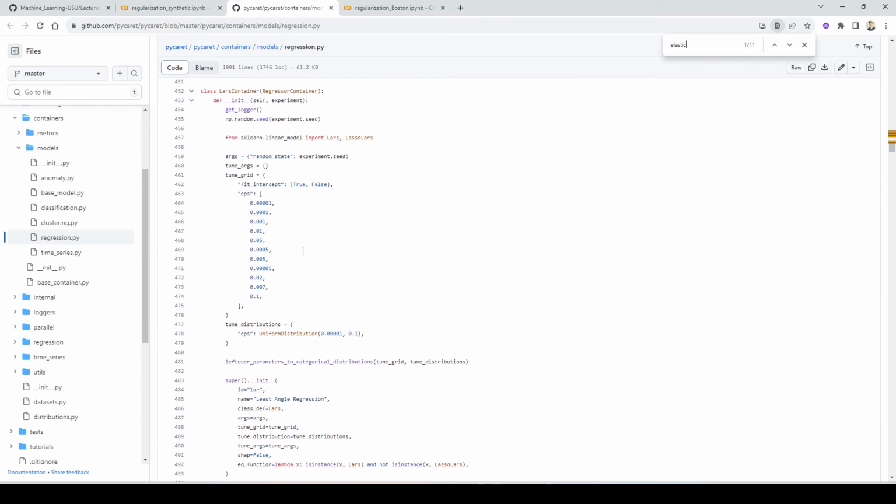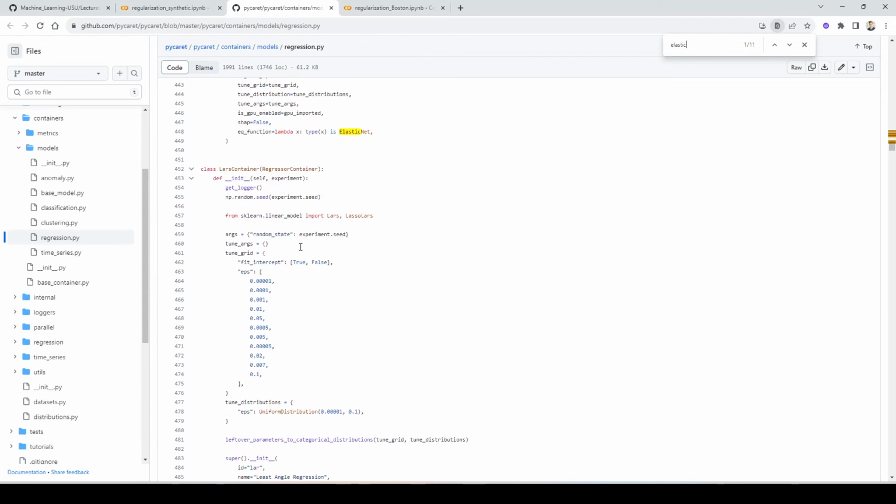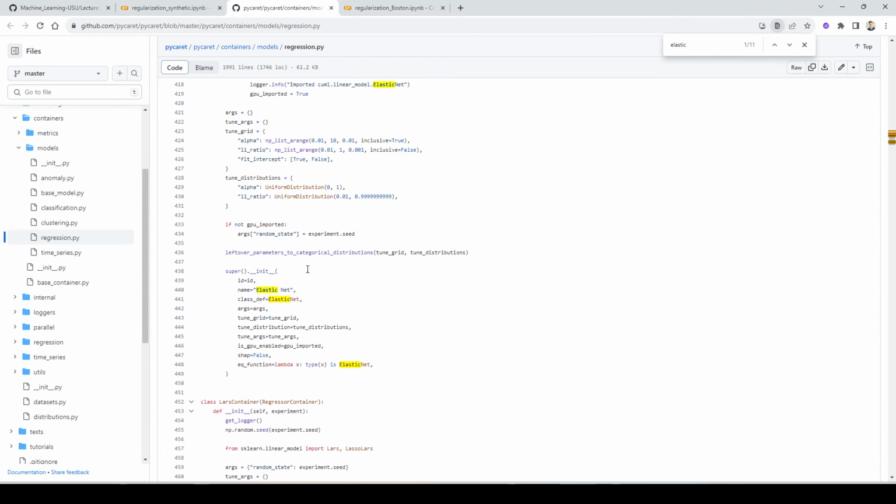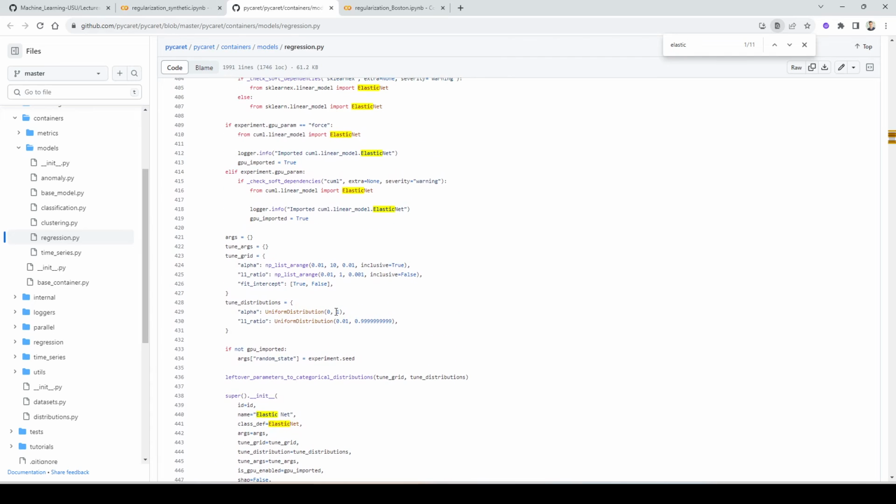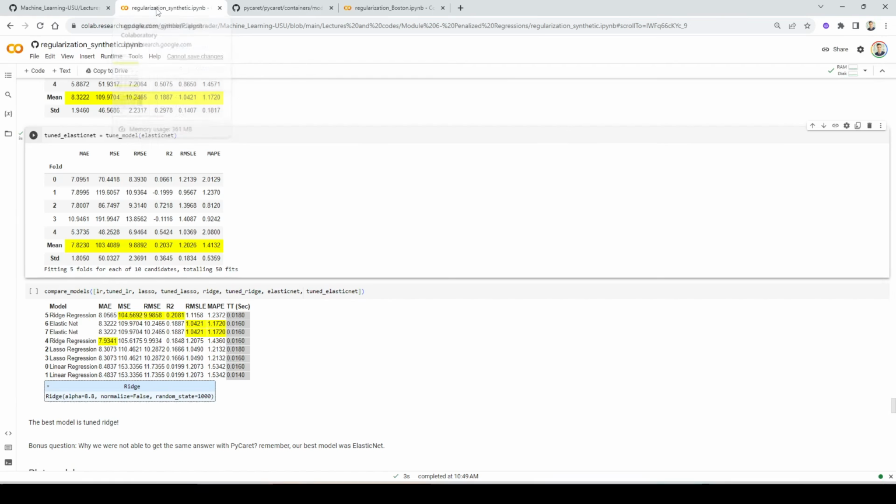Let's see if I'm missing something. No, sorry, this is another one. Elastic net, there you go. So alphas go from 0.01 to 10, and L1 ratios go from 0.01 to 1 by increments of 0.001. So I think the L1 ratio is extensive. This is good, but for alphas, usually you have to try out your own. That's why doing it in sklearn is kind of a better idea for tuning hyperparameters in general.